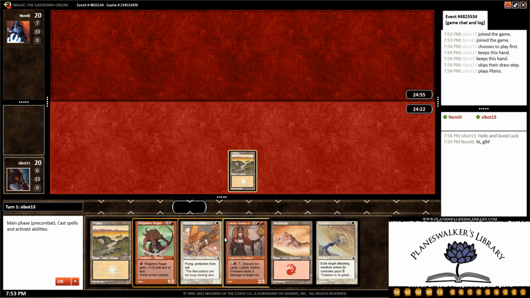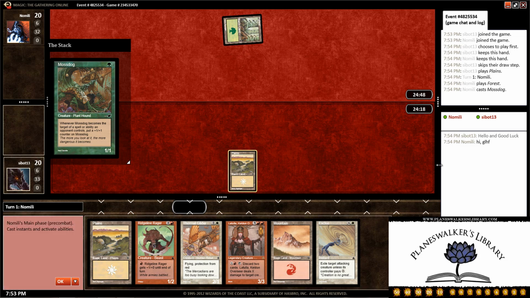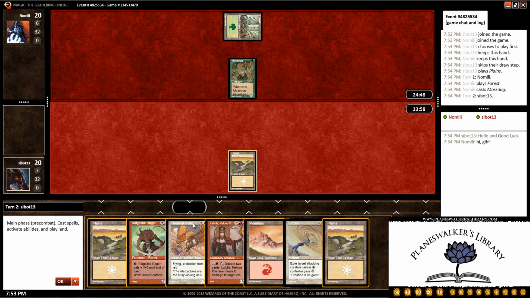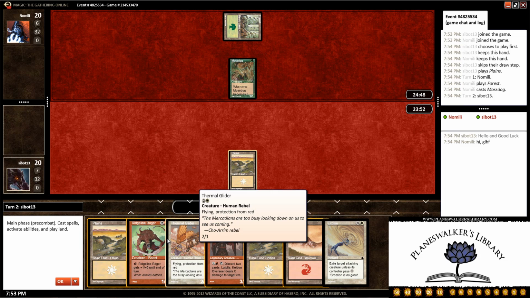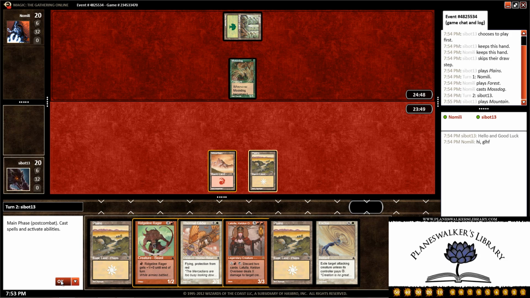We do have a 2 mana that costs 2 whites, so if we draw that, we can play that on our second turn. And we get a moss dog, alright. And we get the turn back. And we draw plains, which should be good for us. Let's go ahead and play a mountain and pass the turn back.